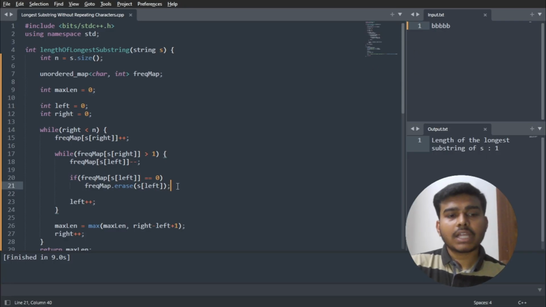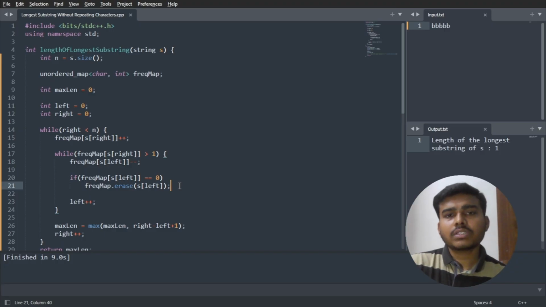One important thing which I have to mention here is also we have seen in the diagram and also in this implementation part, in the code part, that in the last video, with the at most k distinct problem, we have removed the character if its frequency becomes 0. So we have removed that from the frequency map, because the size of the frequency map matters in that particular problem.